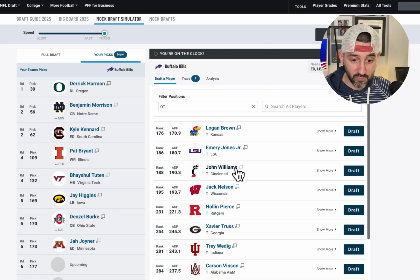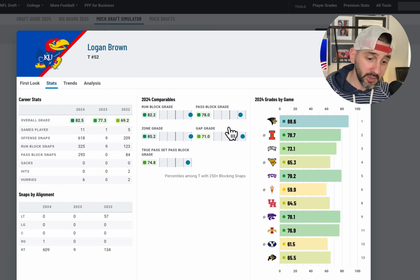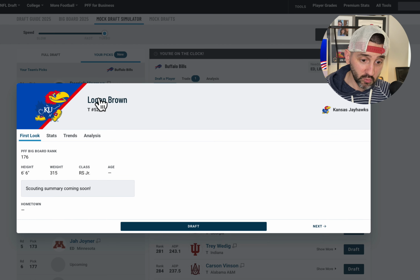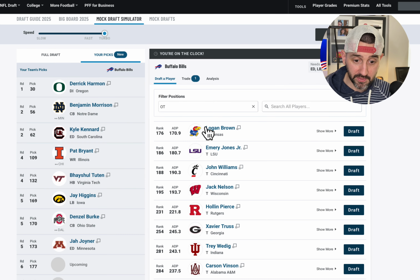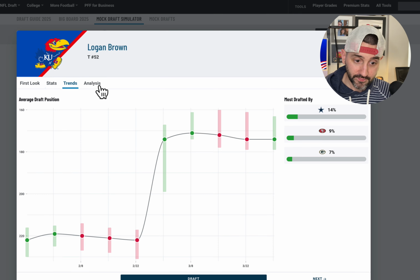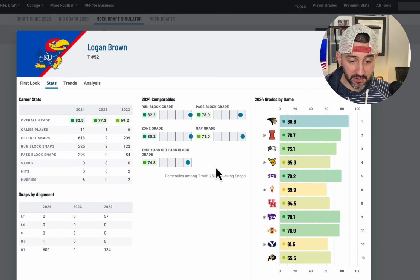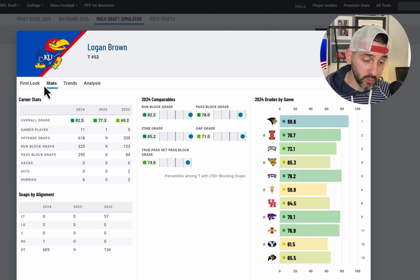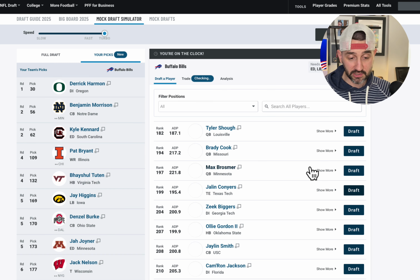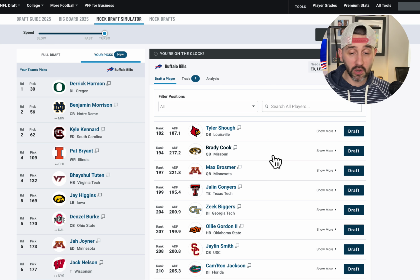You know, Williams and Jones aren't really for me. Logan Brown was really, really effective this year when he played, 6'6", 315. I just want to bring in a little bit of depth. Man, is it between Jack Nelson or Logan Brown? Oh, man, I don't know. Logan Brown's a really, really talented guy. And I think he's got the tools to be extremely, extremely effective. But Jack Nelson's just a more consistent player. So in the 6th round, I'm going to go Jack Nelson because he could play guard as well. He could swing all over the offensive line.